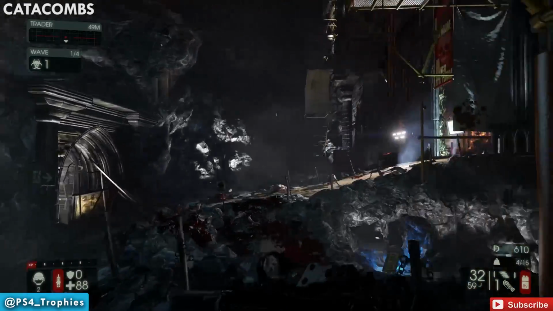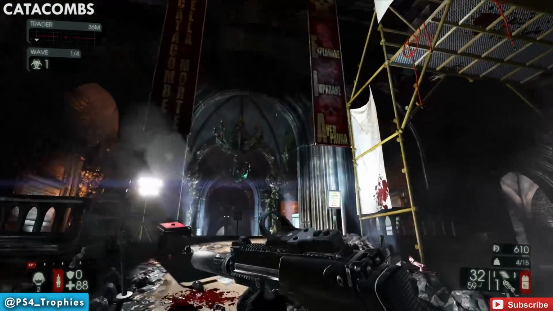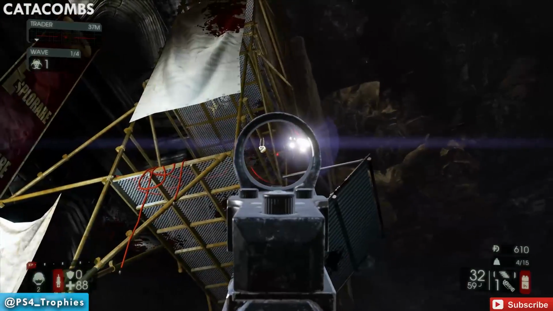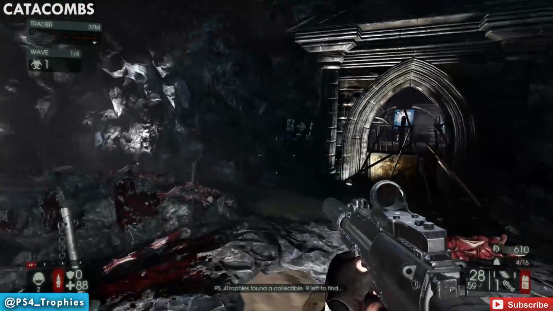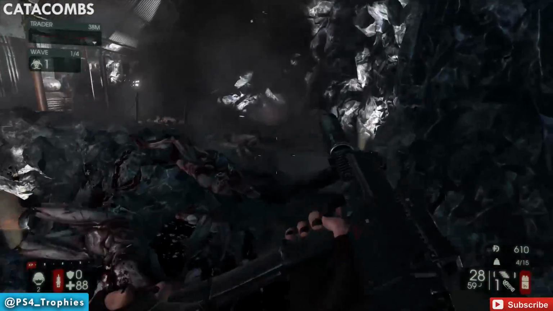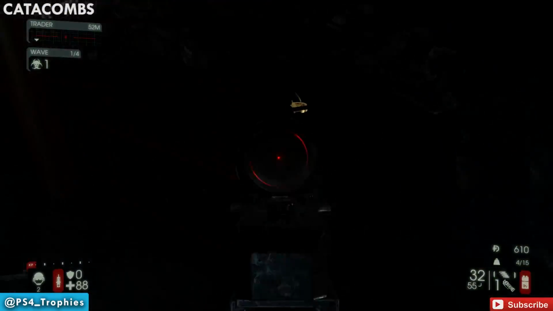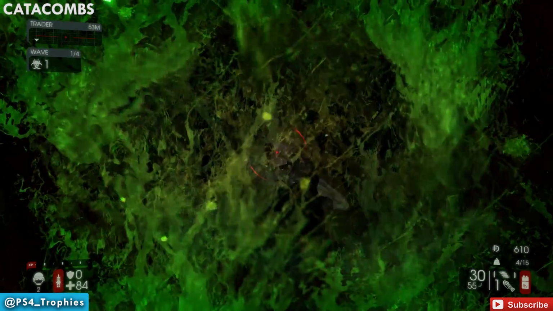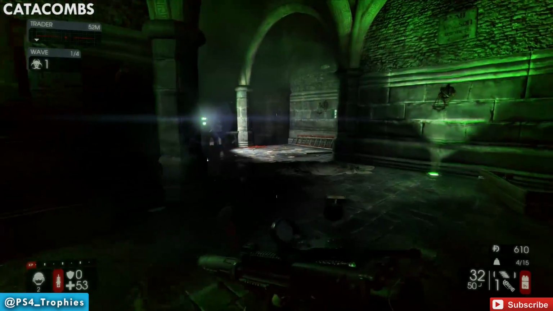The starting point is outside of the Catacombs here. There's the main entrance. Now if you look at the scaffolding above you, right by that entrance, you'll see it right up there. Now we're going to swoop around. We're going to go counterclockwise here.